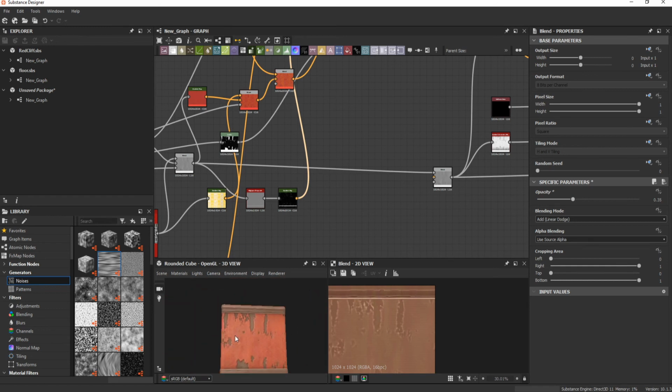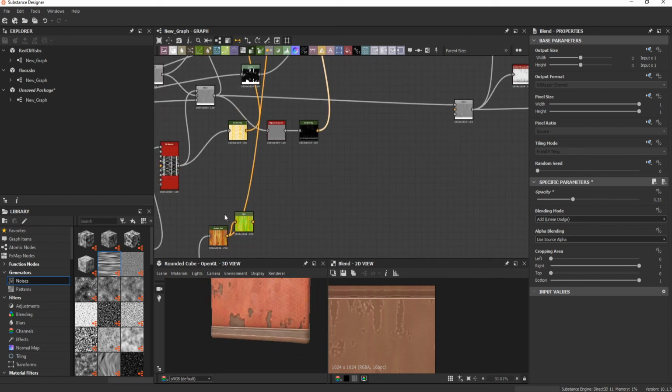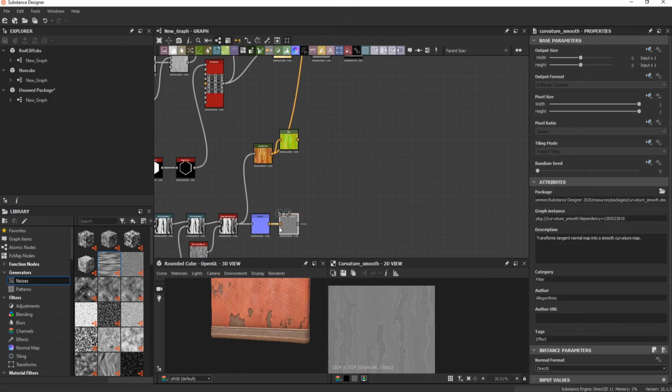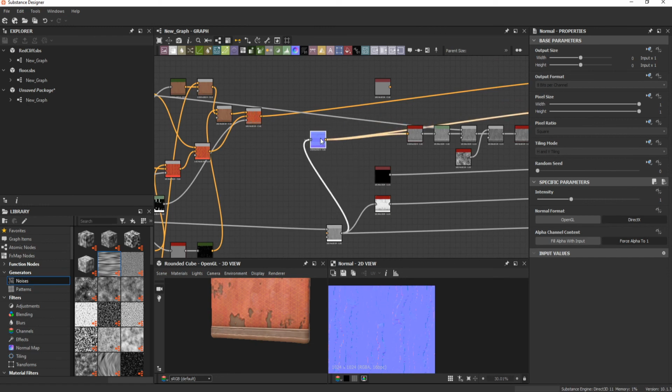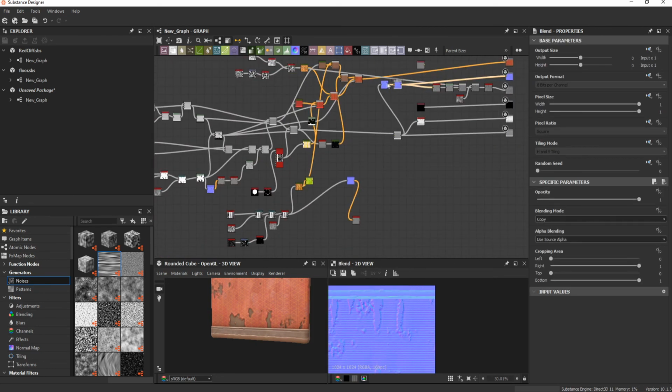Okay, this should work well. And for the normal map, maybe I can try to blend these two together.